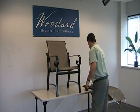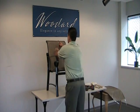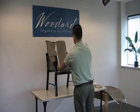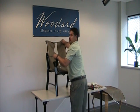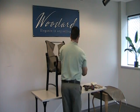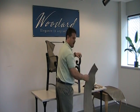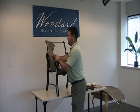The next step, you'll take your utility knife or scissors and cut the sling right down the middle, and then take your hand up top and pull it down just a little bit. Go down to the bottom and just slide the sling right out of the frame. You're going to do the same on the other side.